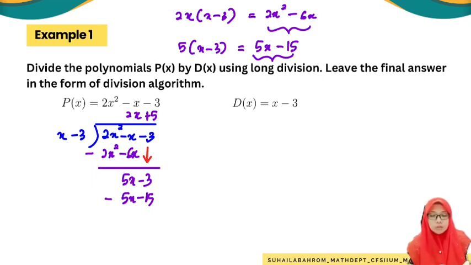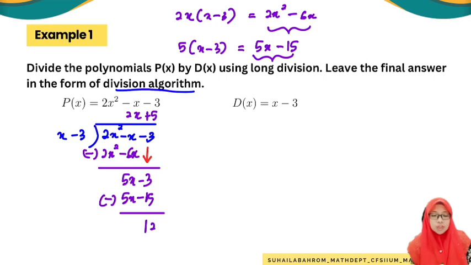So when you try to minus between the values, the degree of x must be equal. For example, 2x squared, you have to make sure it must be put under x squared. And for 5x, the terms of x, you have to make sure the terms below must also be in terms of x. Then you can minus between both terms. So minus all together, and the remainder here is equivalent to 12.